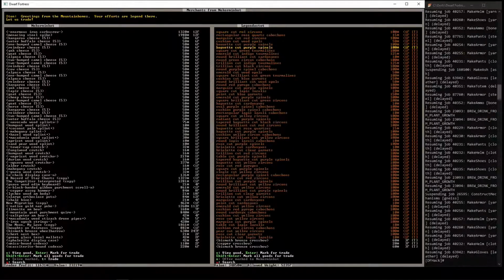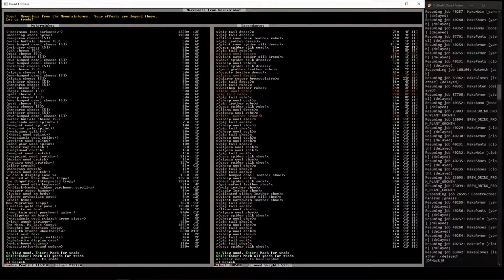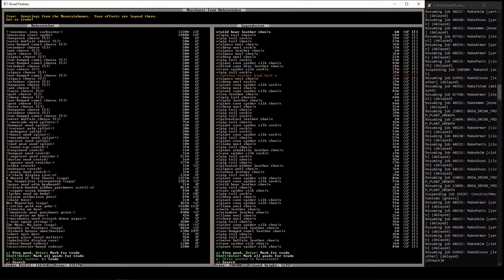One thing I would like to do is where we are selling them bins full of stuff, I'd actually like to keep the bin. Sell the contents, but keep the bins. Just find them wherever they are.